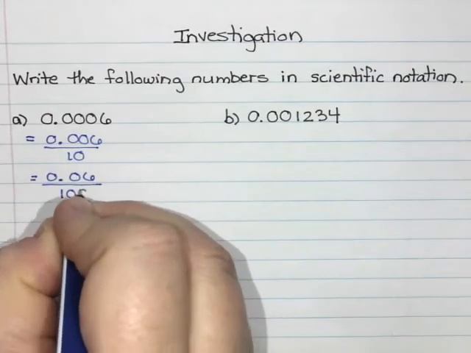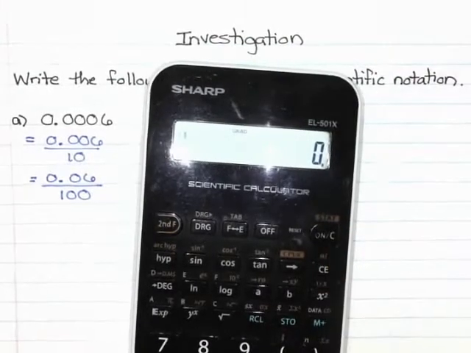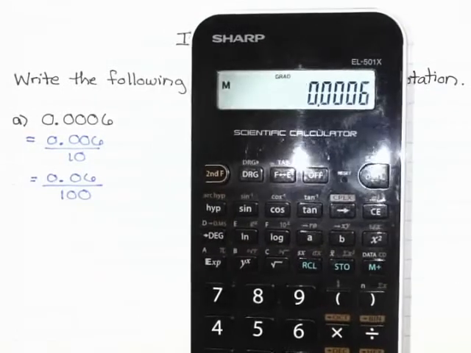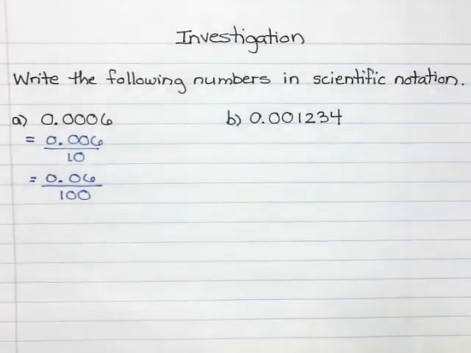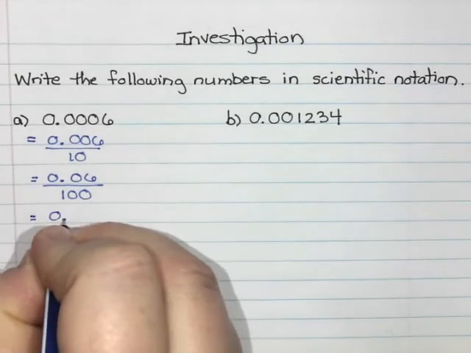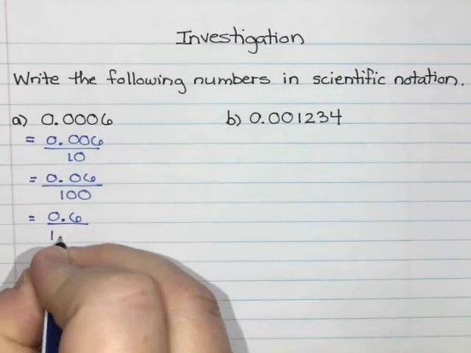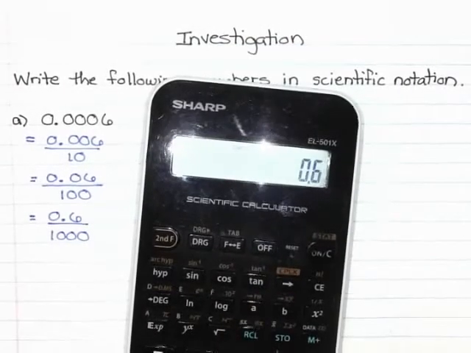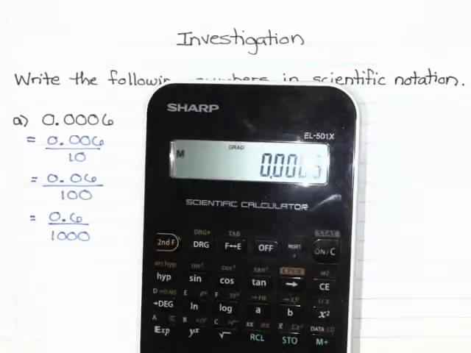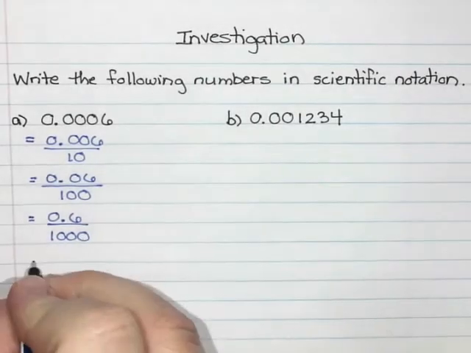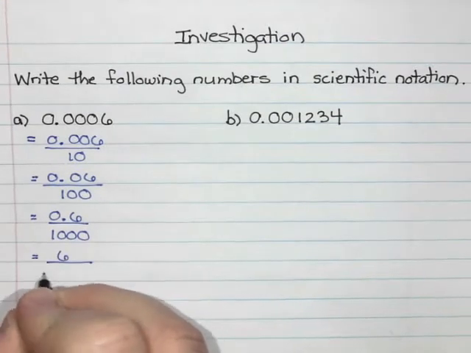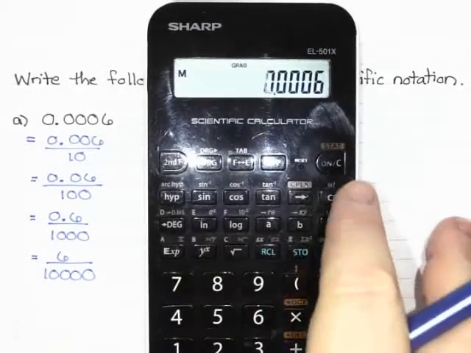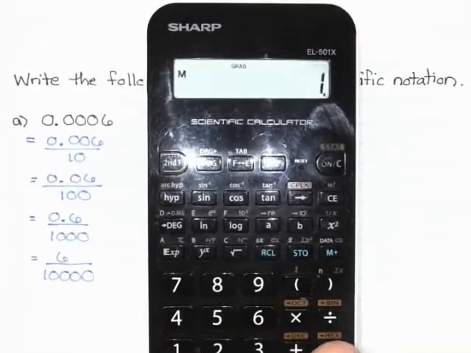So I'm just making up some different questions that are going to give me that answer back again, and it also works out to be 0.0006. That would also be the same as 0.6 divided by 1000. So I'm just going to double check - 0.6 divided by 1000, yep. And then this would be the same as 6 divided by 10,000.